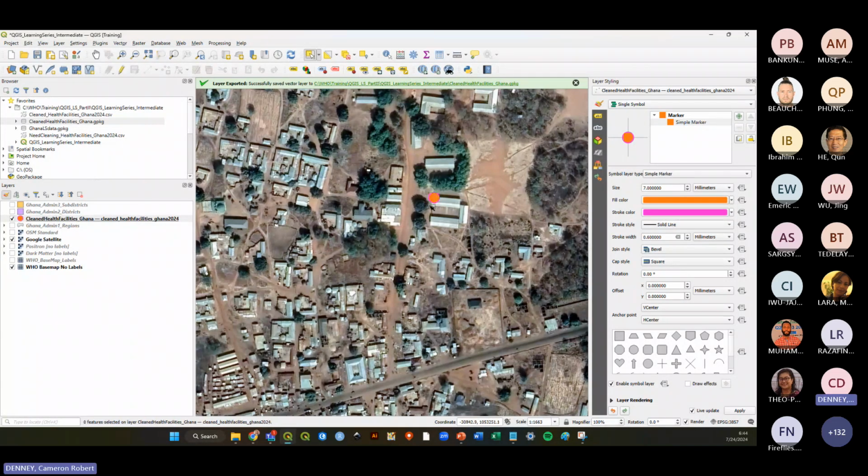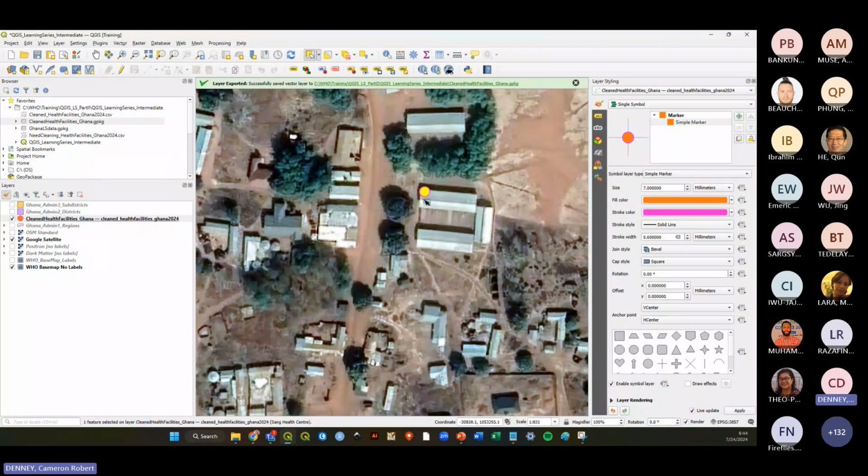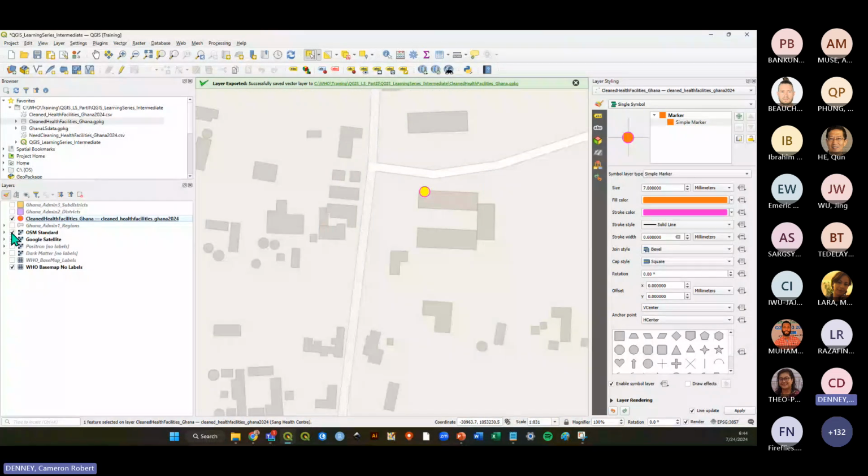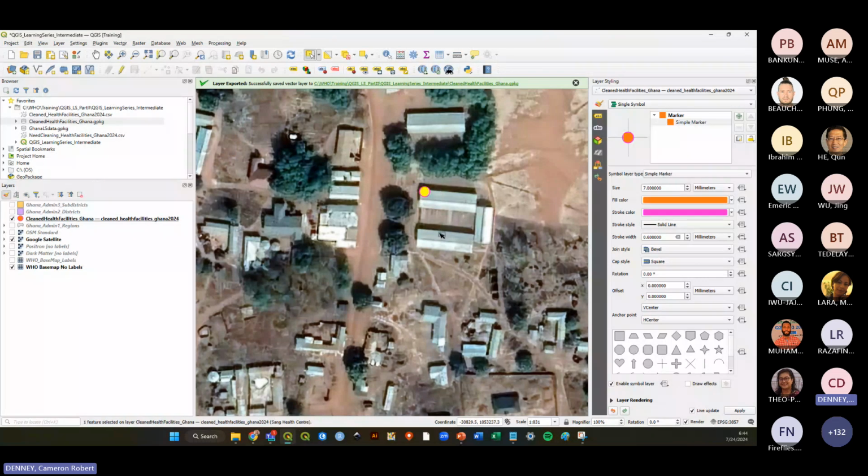And I see that this one, I just zoomed into a random place. Feel free to keep exploring and just zooming in very close to different points. This one looks quite accurate. I see it's attached to this large building. I'm not sure for sure if this is a health facility. I can turn on even a different base map and see, okay, we don't have much additional information, but this point I assume is quite good. It's right on the top of a building.